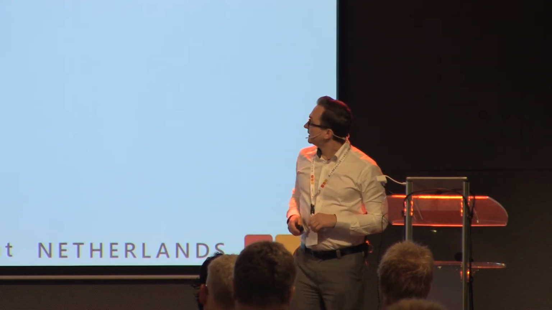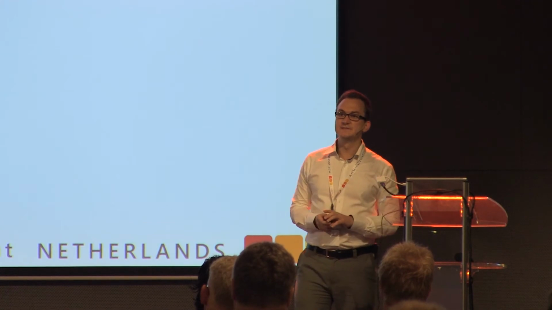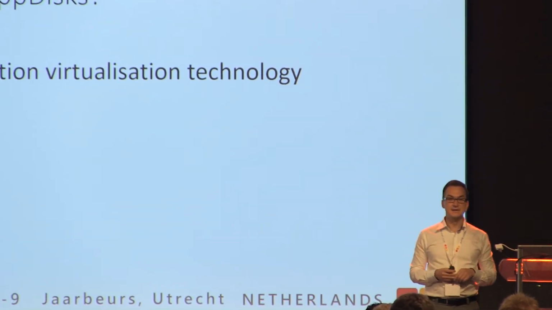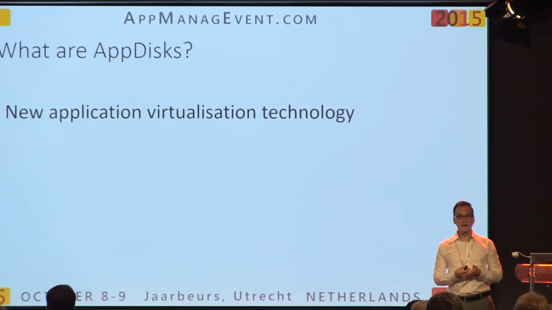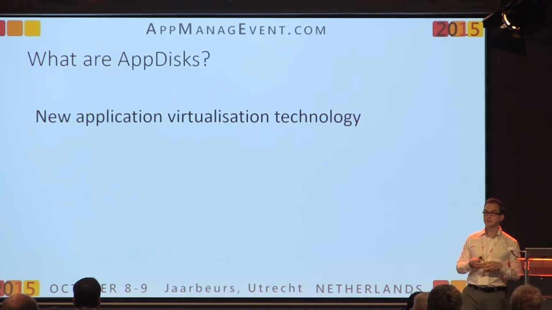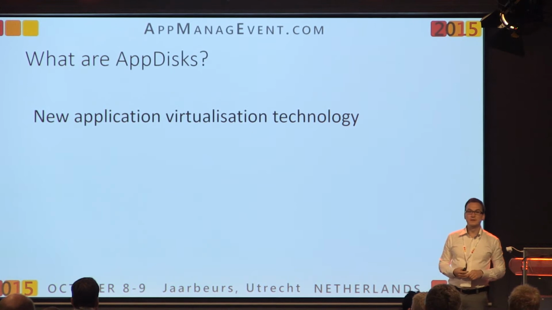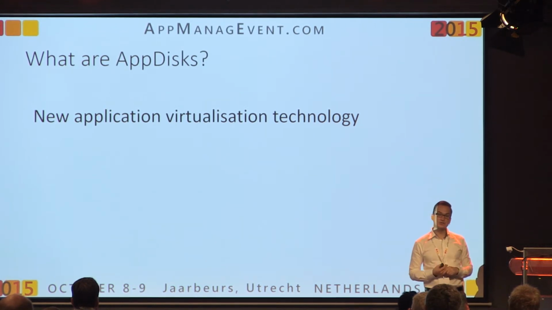So let's dive right in. I could have started this by giving you a big business value prop. That will come a bit later. But let's just understand first what we're speaking about. What are AppDisks? In effect, it's a new application virtualization technology. You're probably thinking, well, I've already got AppV or whatever application virtualization you're using.